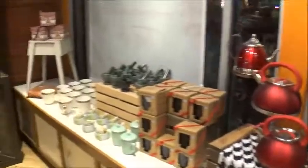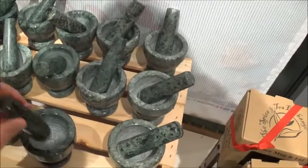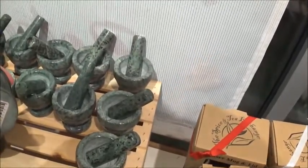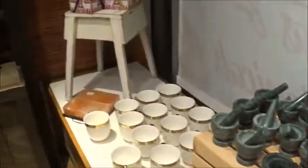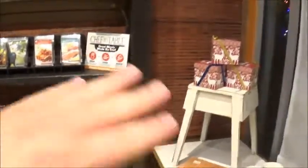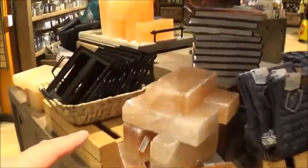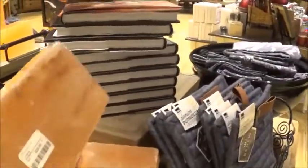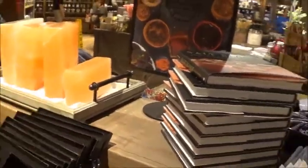Because they have teapots, and I forget what they call this, but this is where you can mash stuff up, like in the old days. Very nice. $15.99. Something like that, if you take care of it, it'll last forever. When this spice place was here, when this was Mickey's Pantry, it was only just this corner here. The rest of it was Mickey's Pantry, I think it was called. And they have huge bricks of sea salt if you want it. That thing's heavy. $28.95. And they have some bigger ones right there.